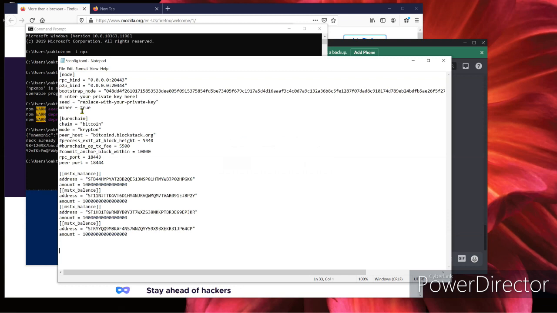In the Notepad file, you'll see on the left-hand side it says seed equals, and then in between those quotes is where that private key is. Okay. Let's get rid of the private key.